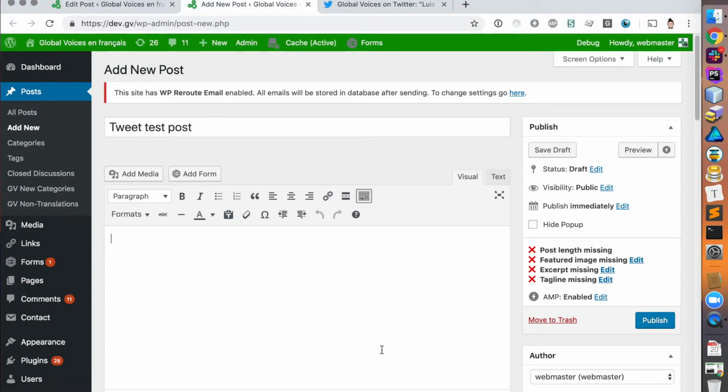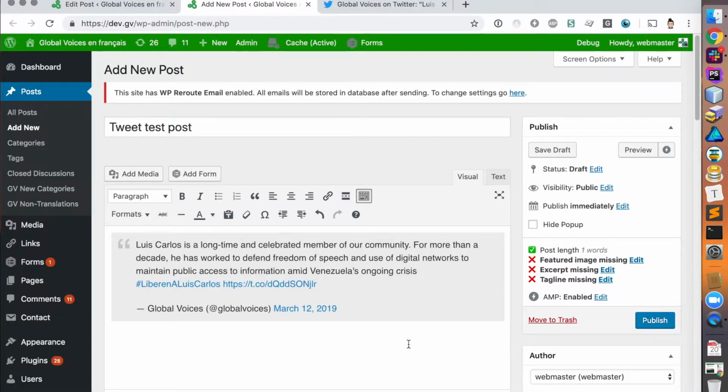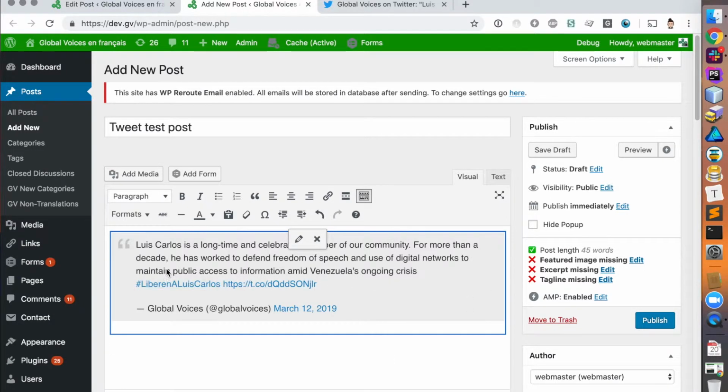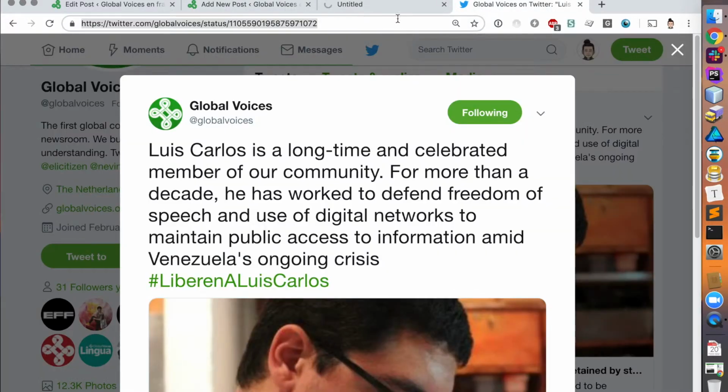Now, WordPress will let us embed this simply by pasting the URL and hitting enter. We get the tweet in here. We can see that it's a block quote. It looks like a normal Global Voices block quote, but as you can see, we can't edit the content. And if we look down at the bottom here, it says embed URL, because this is an embed and not an actual block quote. When we preview, we see it as it will exist in the final site as the animated tweet that looks like on Twitter.